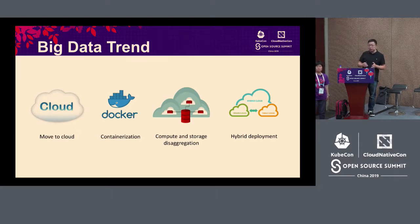So how about the trends? First, it's going to migrate to the cloud. A lot of big data workloads have been migrated to the cloud and operated there. One of the core reasons is that cloud computing is a very important trend. Second is that the operation and maintenance of big data is very complicated. You can see the stack is very deep and usually has a very big foundation. If you want to manage it, there are a lot of challenges in operation, management and maintenance. So it has to migrate to the cloud, and also integrate with K8s, because a lot of the workload is transferring to containers.